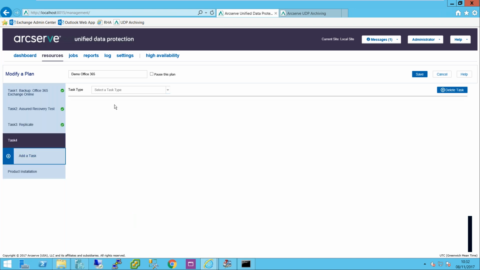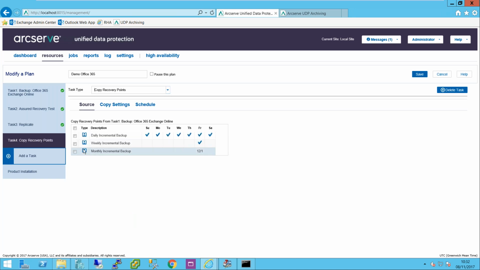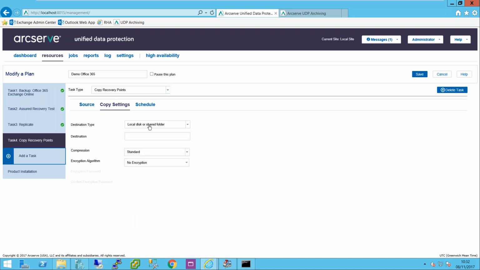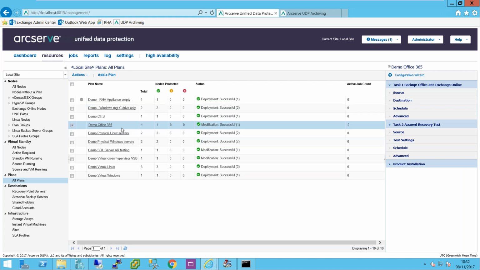And if you want to, you can even say, you know what, I want to have an offline copy, a copy of the recovery point. I can copy that to a local disk, or cloud storage again. So there are people that want to use that on a USB disk. If you want to, I'm more than happy to do so, or we are more than happy to do so. So you can see it's very easy to build up your task list. And this is not only for Office 365, but this is for all the products. Cool, so that's how we protect the Office 365 side of things.